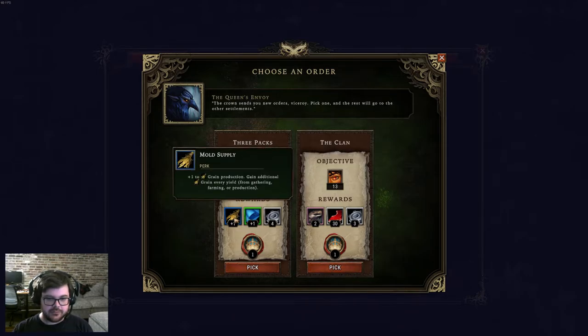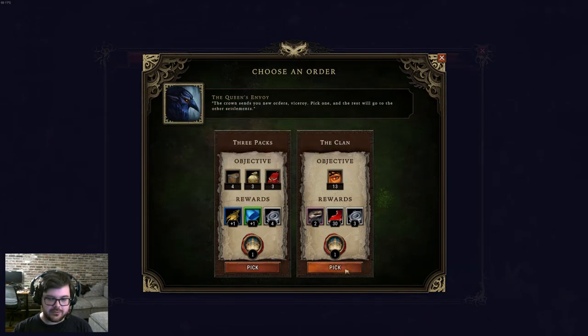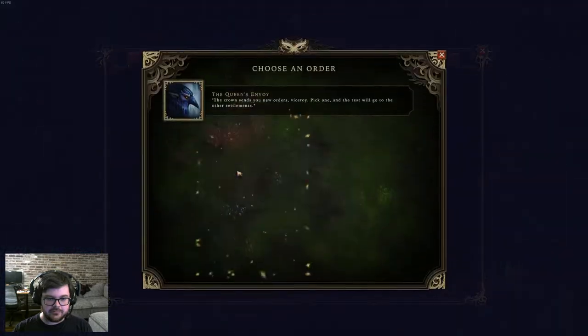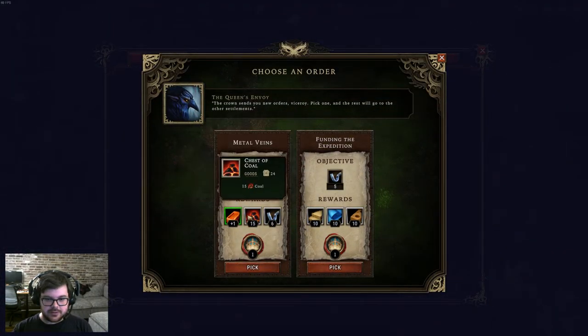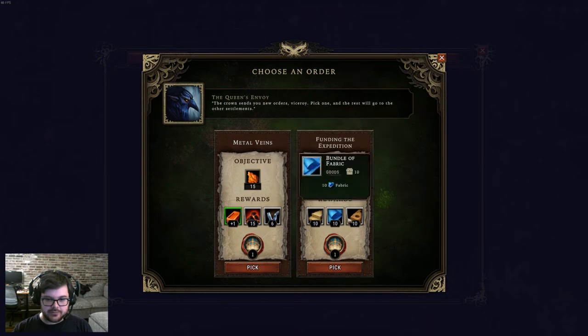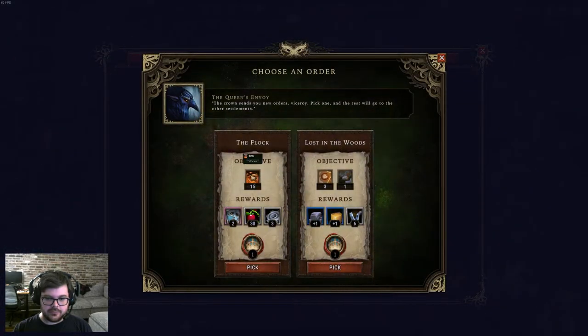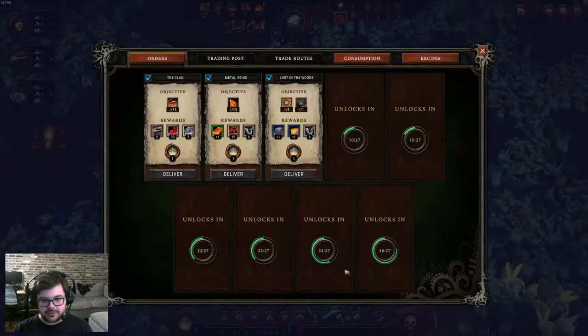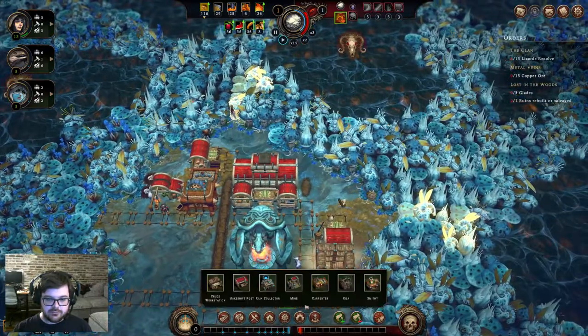Do I care about it more than reinforced needles and mold supply? I think so, because this is a ton of materials that we don't have access to right now. Spend 15 copper to get +1 to copper bars production. Spend 5 tools to get a bunch of building materials. I don't think that's super important, so let's take tools as a reward. And then this is just +1 to a bunch of stone production for things we're probably going to do anyway, so let's grab that.